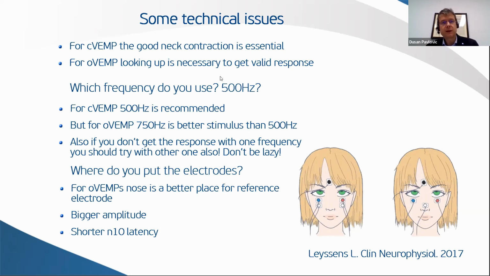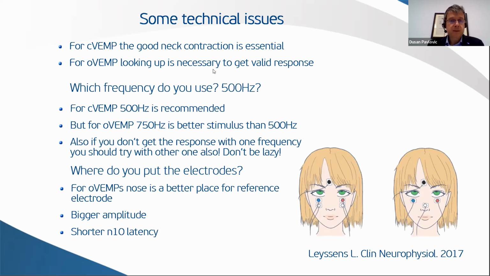And what about frequency? We use 500 hertz for CVEMP, but for OVEMP, it's better to try 750 hertz. We get a better response. And also, I should tell you, if you don't get a response with those frequencies, it's worth trying to shift a little bit up or down, to be sure whether there is a response or not.